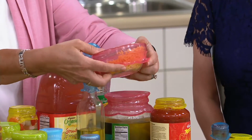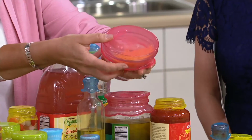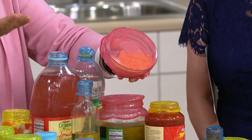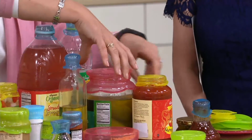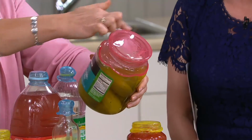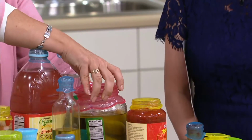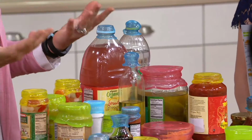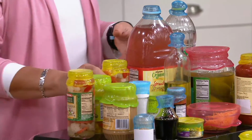I think this is ingenious in itself, because this is just a plain clear glass bowl. And how many of us have these in the kitchen? It'll stretch to fit over things that do not come with lids. Jars that have been opened, or even going up to this big size here. Look at this jar of pickles and see how it fits over the top, and it conforms perfectly all the way around. These are also reusable. So when you're done, you just wash them in warm soapy water and let them dry, and use them over and over again, so you're not throwing plastic wrap and things into the landfill.